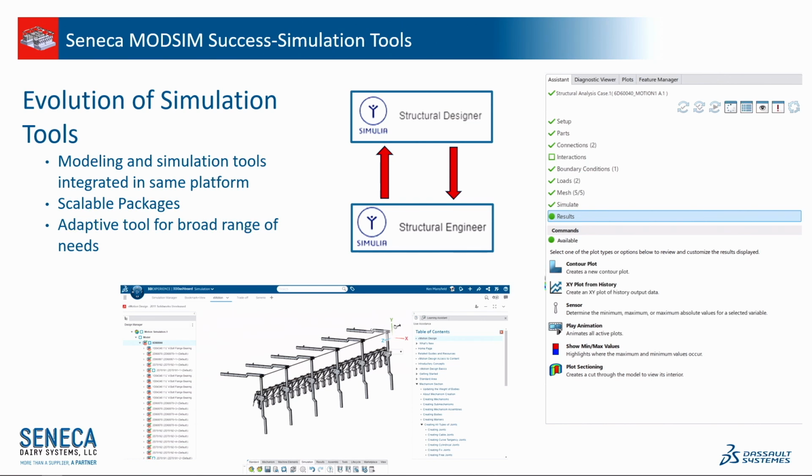So adaptive tools for a broad range of needs. That's what I was trying to explain. You can see there I've got the assistant panel, and it's pretty small there, but you can see there's a help panel in the one picture down there too. So there are all these tools available for anyone who's just getting started, all the way up to if you're needing the advanced tools. You can find something that's going to fit for everybody in between.